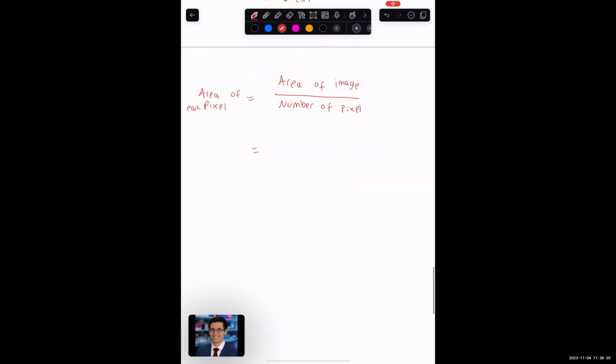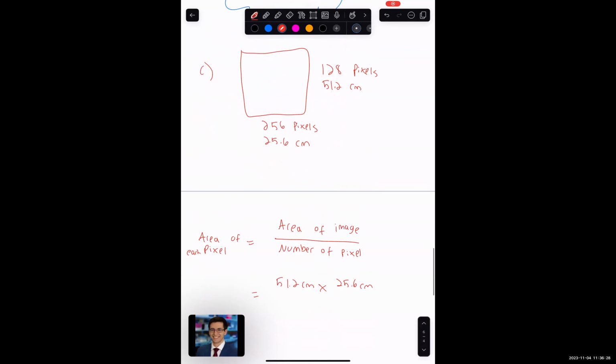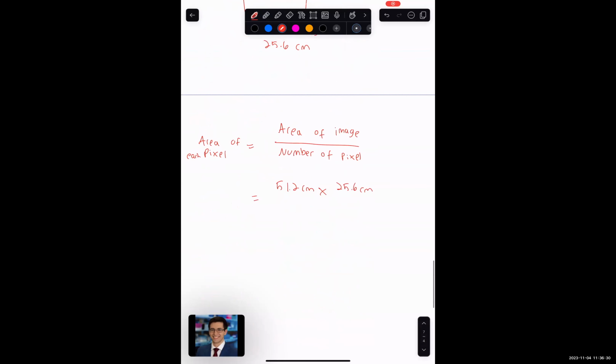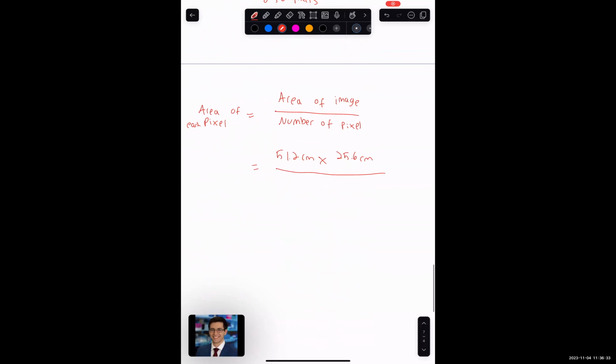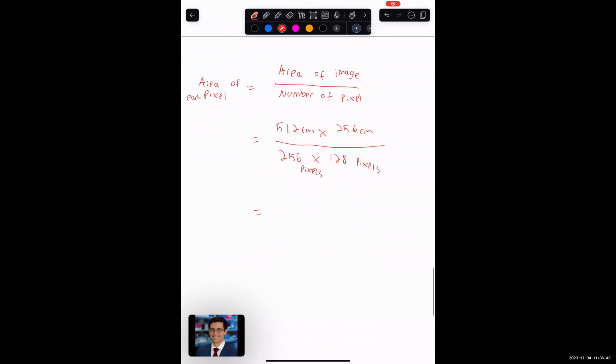So here we can just write 51.2 centimeters times 25.6. We assume the image is a rectangle, so we're just doing length times width to find area. And then to find the number of pixels, 256 times 128. These are pixels. So what we get is that each pixel will represent an area of 0.04 centimeters squared.